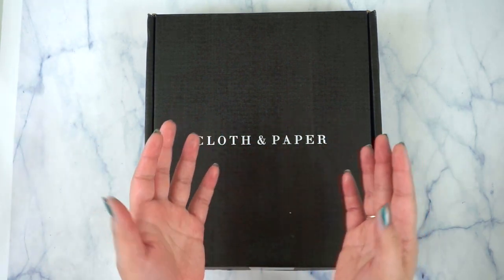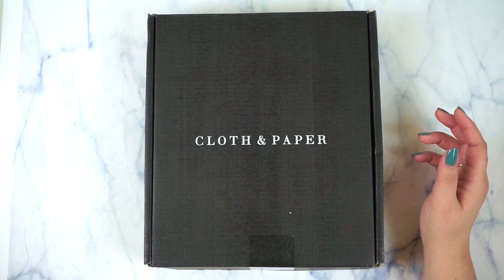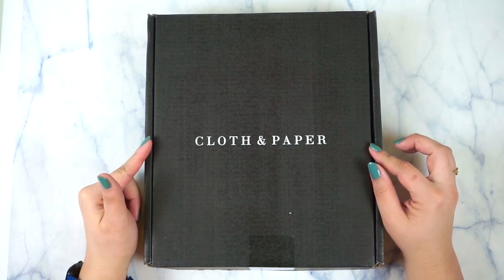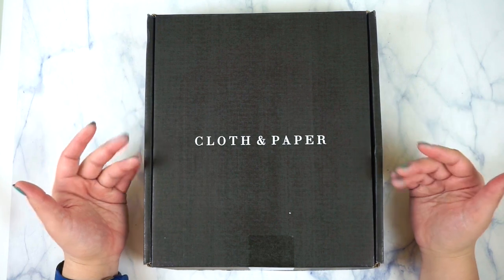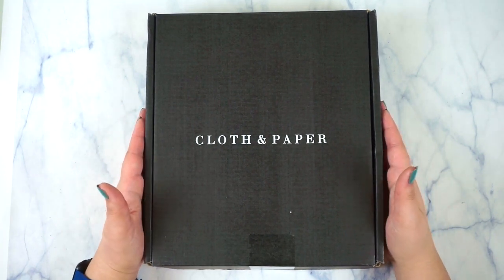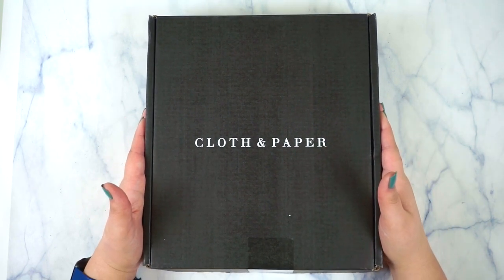There's a story behind why I got this. I went ahead and pre-ordered the smooth black A5 size agenda with the black rings — let me just go ahead and get this so that way when it comes in June or July I'll have some things going into it. This box is a pretty good value — it's a $38 box, but from what I've seen from past months you definitely get your money's worth.